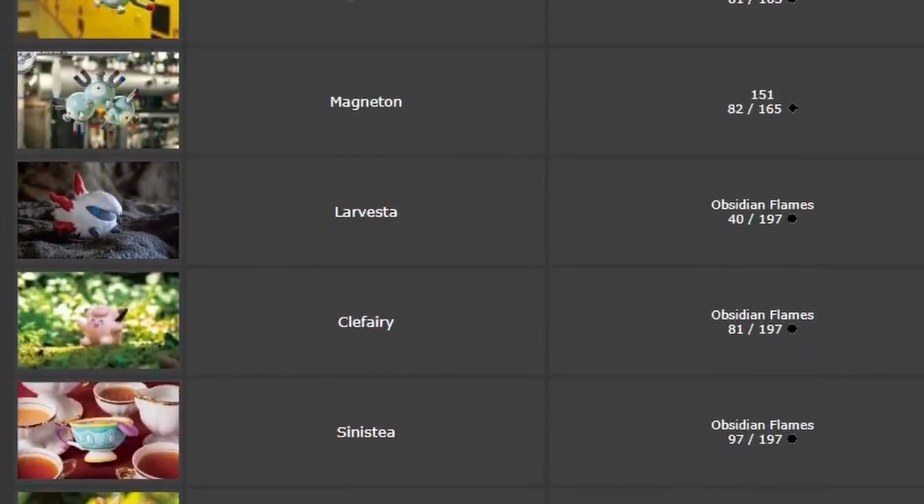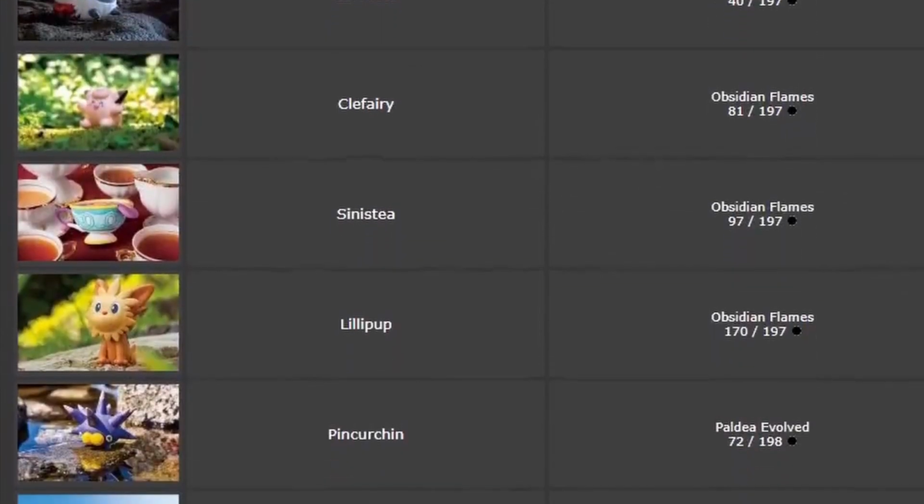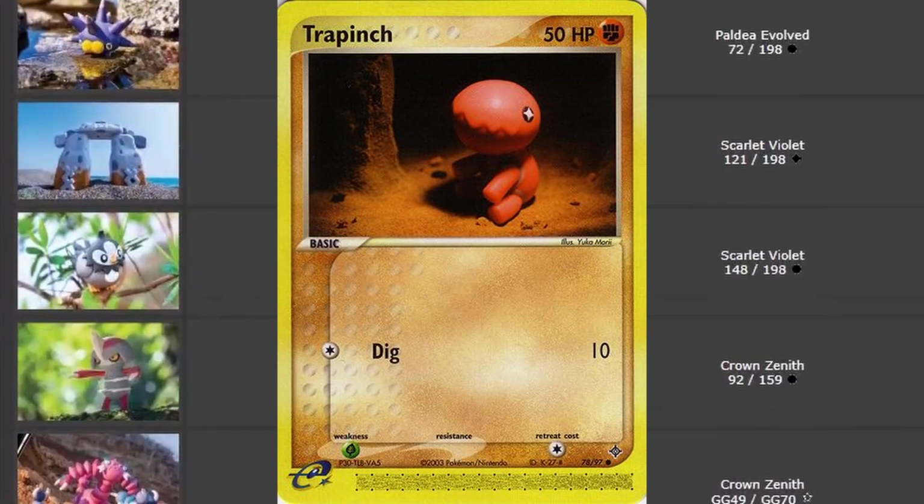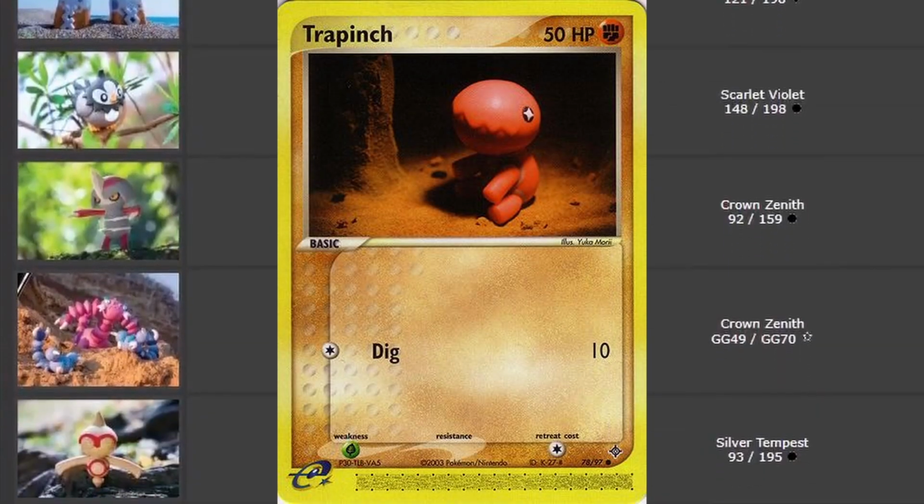Now, let me talk about my top 5 favorite cards from Yuka Morii. In no particular order, here we go. Firstly, I have the Trapinch from EX Dragon. I love this little sitting Trapinch inside of a dark and lonely cave.